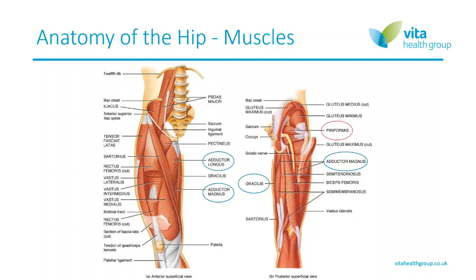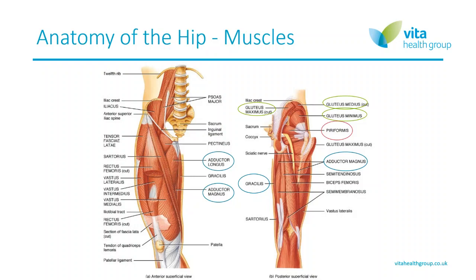Moving on to the gluteal group, we've probably heard of these muscles quite a bit. So we've got our glute maximus, glute medius, glute minimus, and another one as well, which is our tensor fascia latae. I'm not sure if I'm saying that 100% correct. They are very complicated names. The gluteal group of muscles are superficially located, and their main role is to abduct and to extend the thigh at the hip.